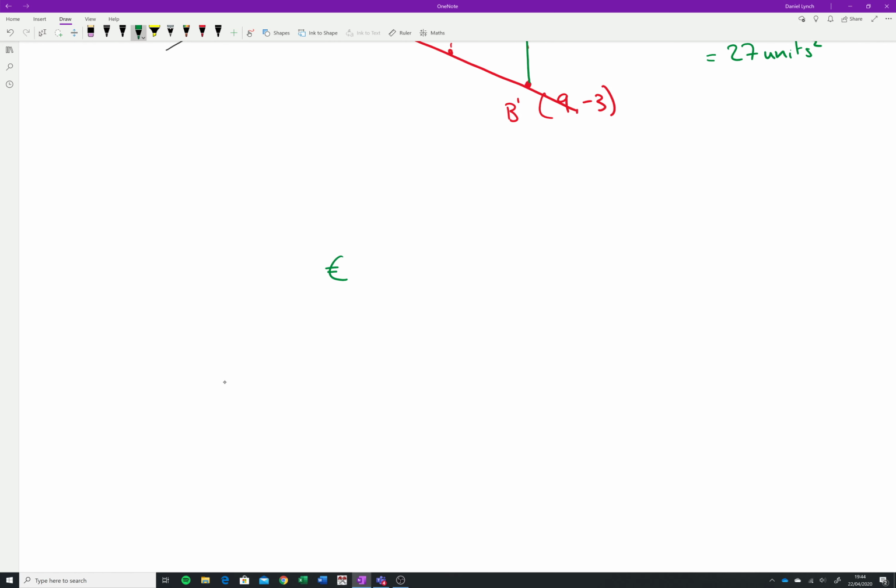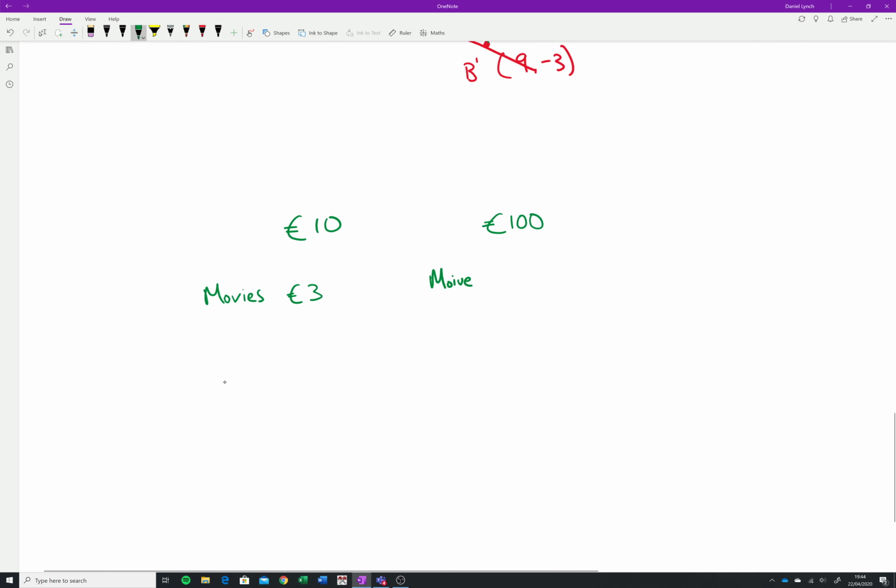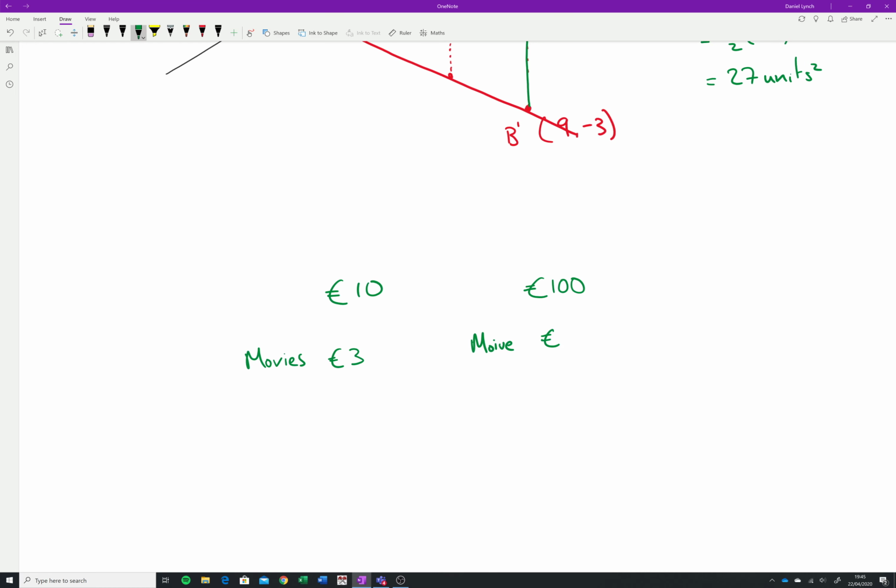Okay, so if Killian gets €10, and let's say it looks like €3 on movies based on what it's there. It's a little bit more than a quarter as far as we can tell. Whereas if Sophia has €100 pocket money a day, and she's spending less than a quarter anyway, so we'll just say €20 on movies. Yeah, she's spending a lower proportion. It'll be a lower area segment on her pie chart compared to Killian here, who is spending a greater proportion.